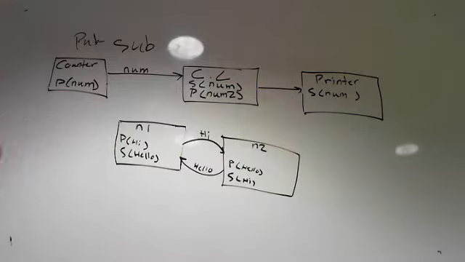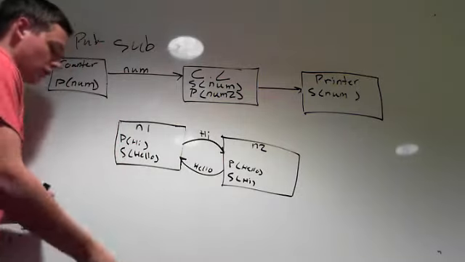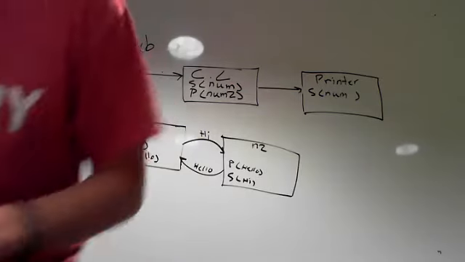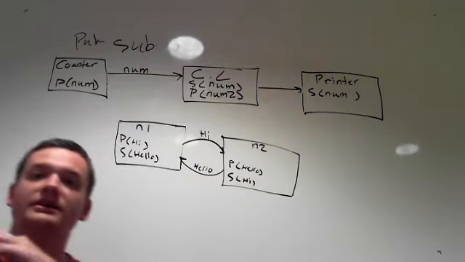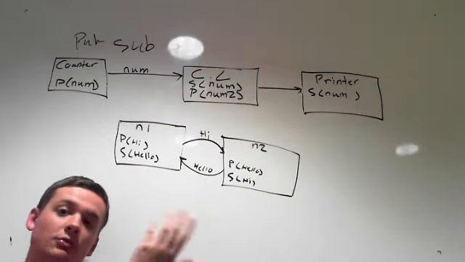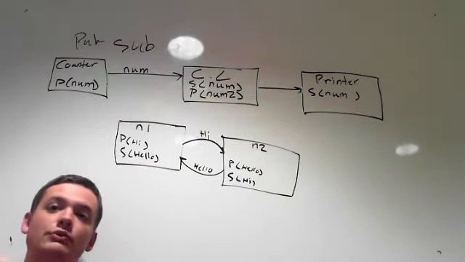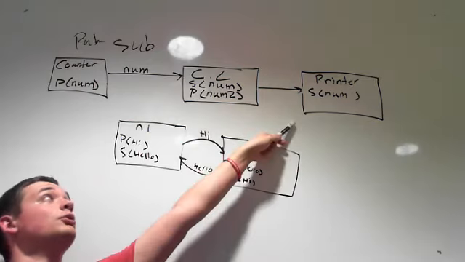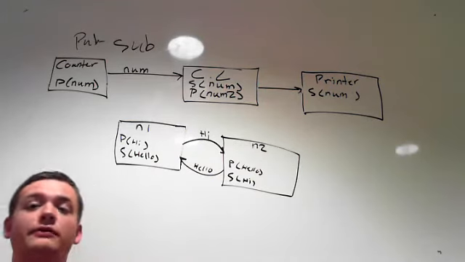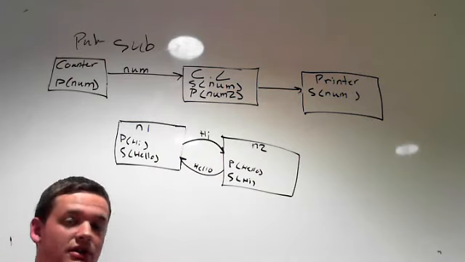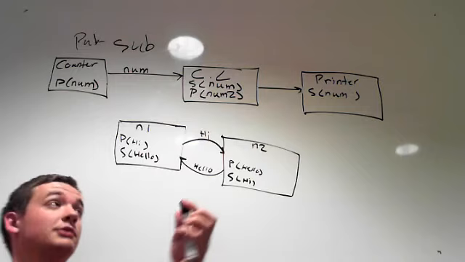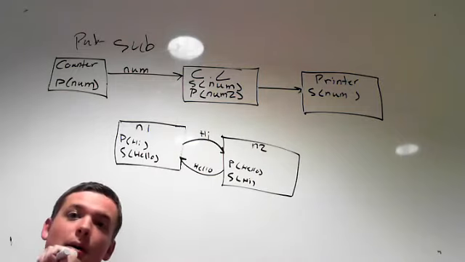Now, why do we care about this? Why in the world would we ever care about a pub subsystem specifically for robotics? The reason is that when we're using something called roboclaws to move the motors, each roboclaw is going to have its own node, essentially. And that node is going to be getting information that says, hey, we should do this. And if you're a programmer at all, you know that theoretically we could take that node and shove it into central command, but it's not going to look good.